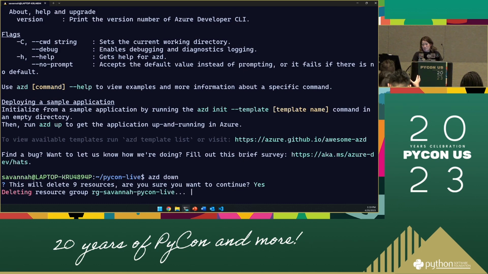So that's deleting the whole resource group and everything. Is there a way for you to deallocate stuff so it won't delete it, but it's still not being charged? Each service has a different pricing structure, right? Some services are pay as you go, so if things aren't being hit, you're not really going to be charged. There are definitely ones that have monthly costs, so that's where you'd want to check out the pricing calculator. AZD doesn't do this deallocation, it would just delete everything.